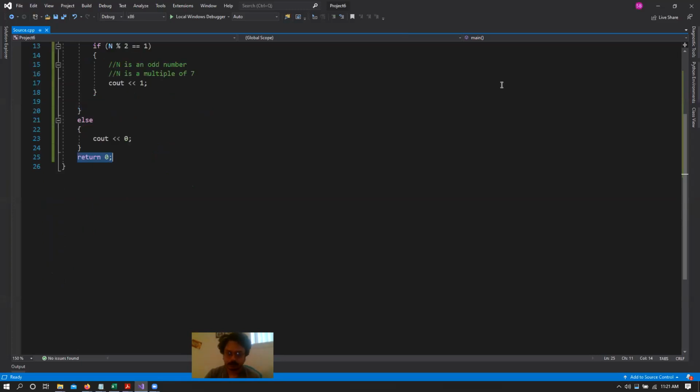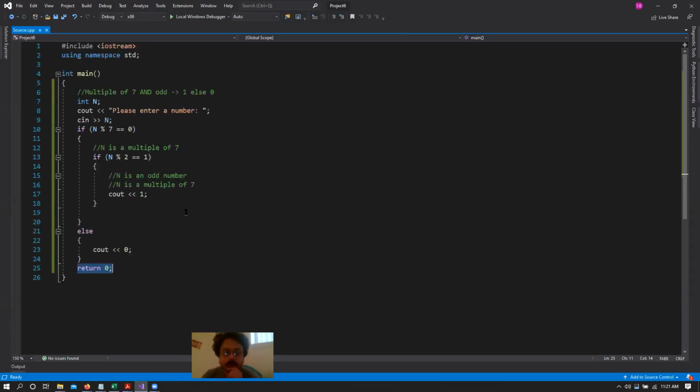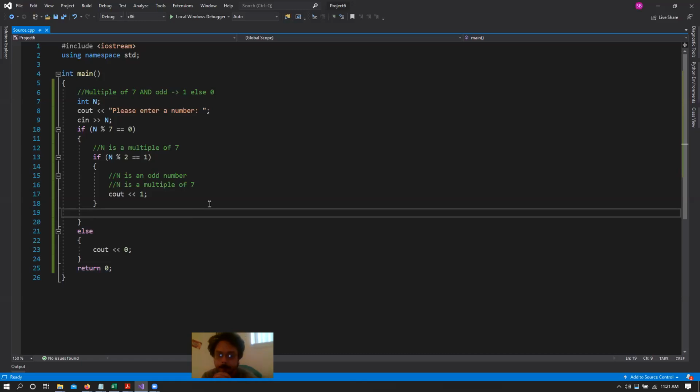We are going to do this, but can someone tell me what I need to add to this code so that it would work? Can I add something to this piece of code such that our question becomes correct? In the first if, add cout 0. So James, do you mean here?